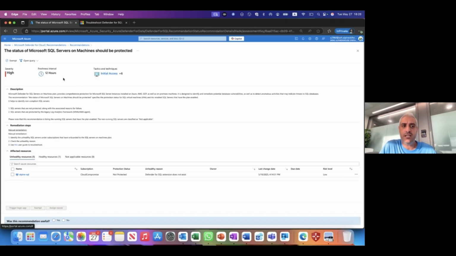In that case, the recommendation will be up to date, up to 12 hours, and then it will be refreshed and the data will be updated automatically. So this is how you can identify the SQL servers and verify their protection status, and also to fix and troubleshoot if needed.